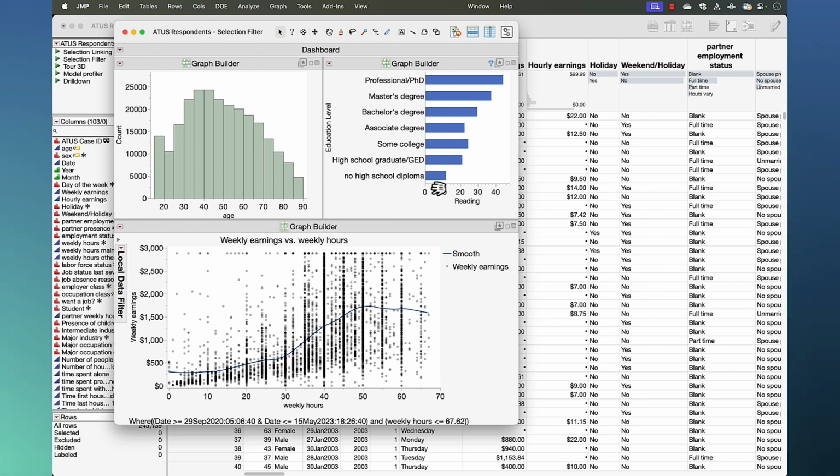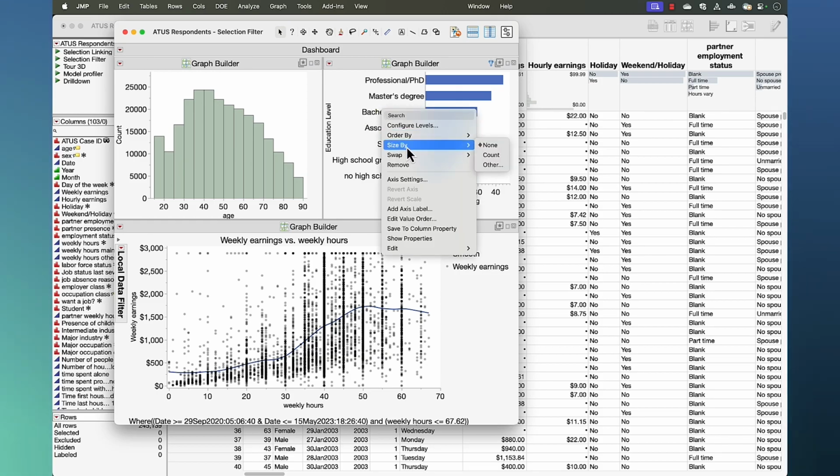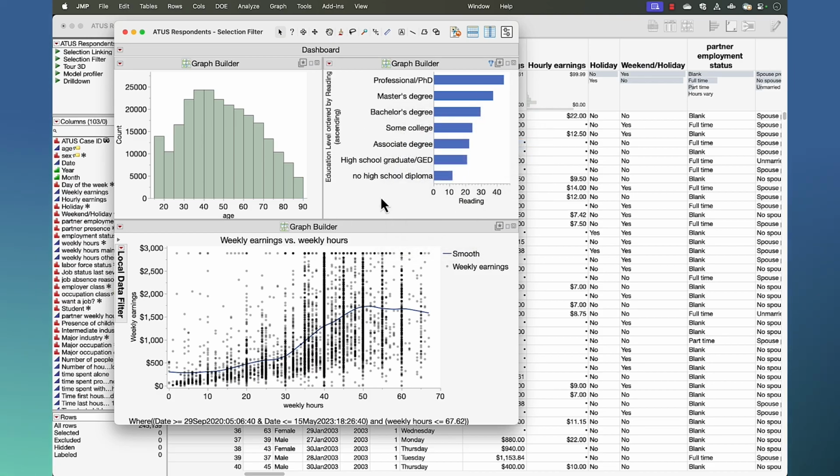So if we did want it to match the reading order, we can change that. We can right click and say order by reading level, ascending from the origin. And so now some college comes after associate degree in that orientation. So that's ordering, another interaction.